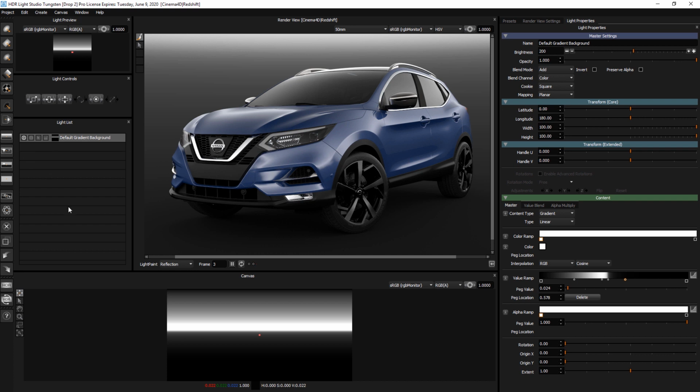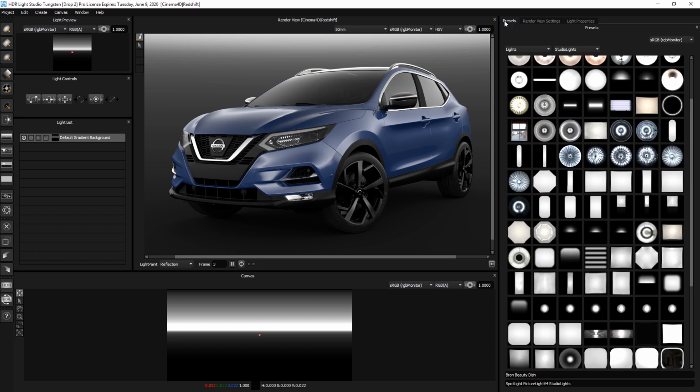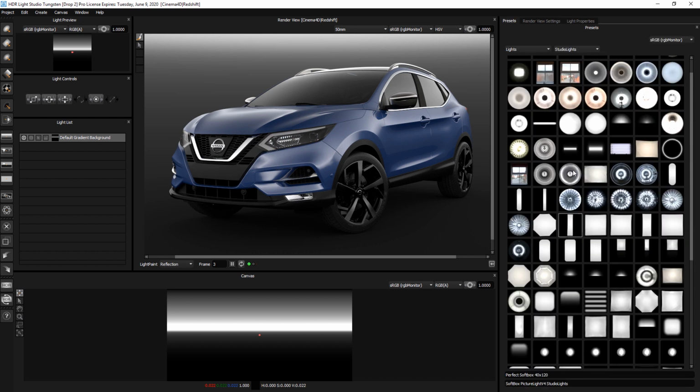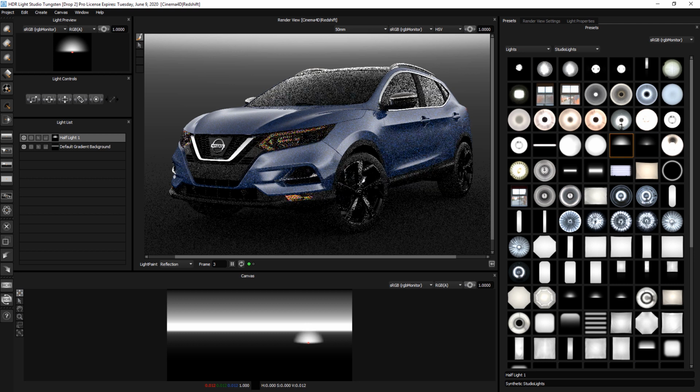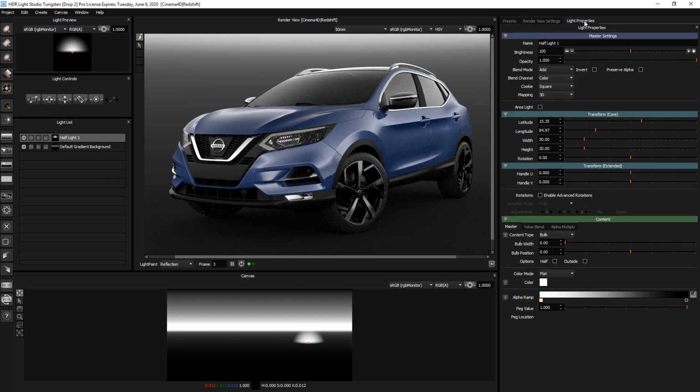So the first thing is, let's have a look at our presets. And I would like to use a light that's a soft half light. The reflection mode is on. So if I drag and drop this onto this wheel here, it will be positioned to reflect. And I'm just going to adjust this by clicking on here, and that moves that. And I'll go back to my light properties and boost the brightness a couple of stops. And what I will importantly do is solo this light by pressing the solo button.